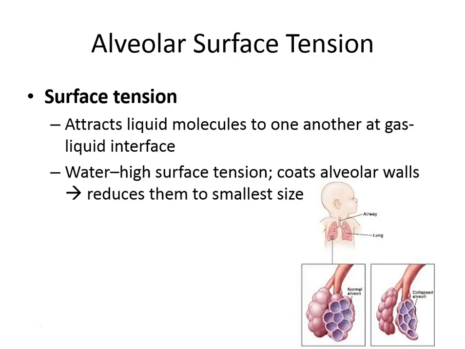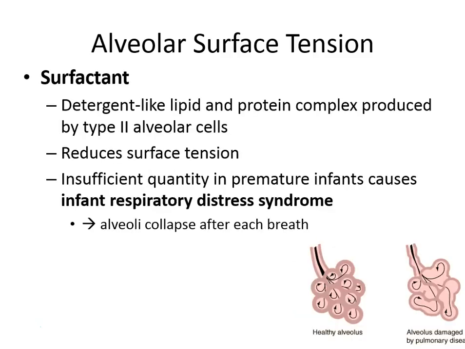In a normal child or adult's lungs, their alveolar type 2 cells make surfactant, and what that does is it breaks those water bonds. It reduces the surface tension. It basically acts as a detergent and breaks them up. In premature infants, that's called infant respiratory distress syndrome. So generally they'll have to have them on a ventilator so that their lungs don't collapse and they don't have to work as hard to breathe.